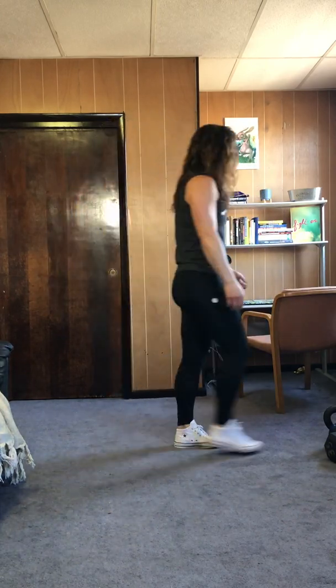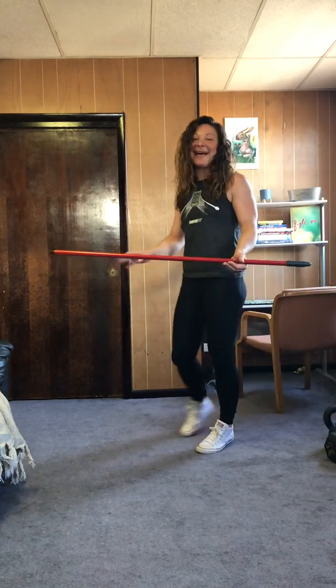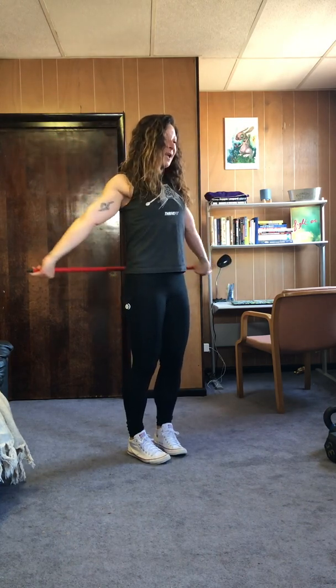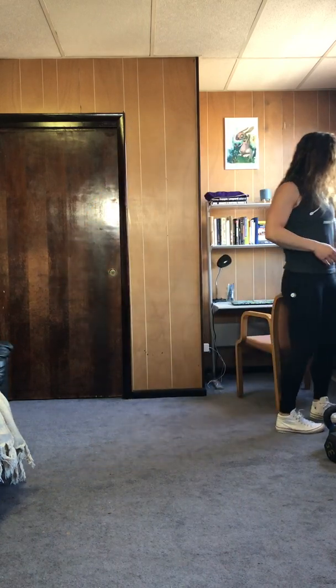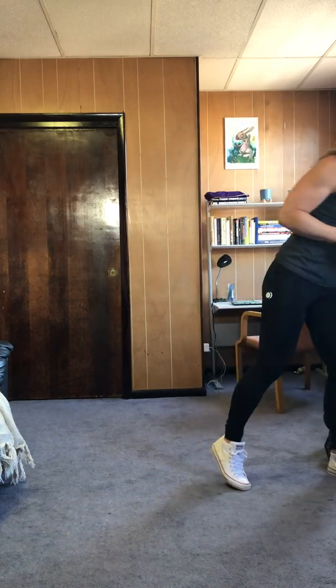From there, we've got pass-throughs again. Grab your broomstick, or if you are like Eli, grab your cat toy. Wrist straight, elbows straight, come all the way around, and tap your lower back. Bring your hands closer together as you move through the warm-up so that you can continue to challenge your mobility there. From there, we have pull-downs with a band.